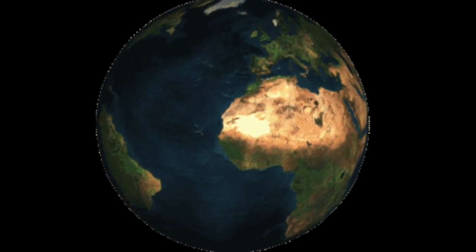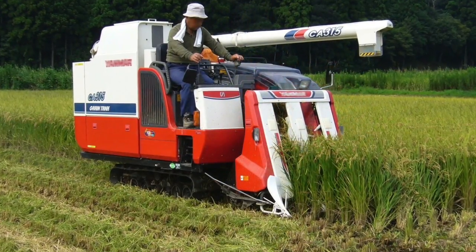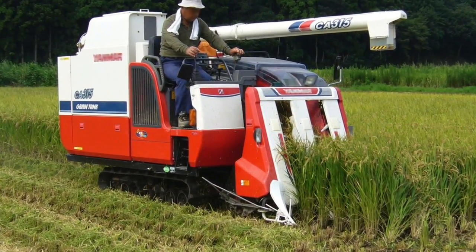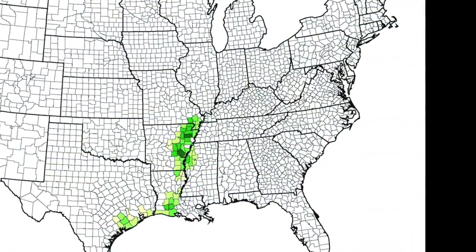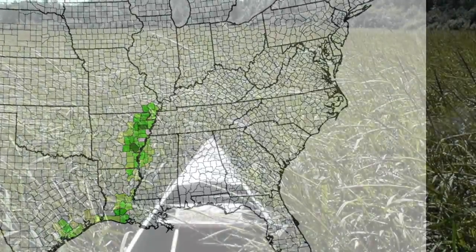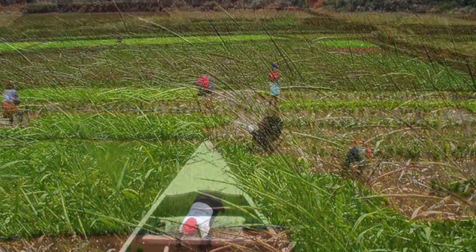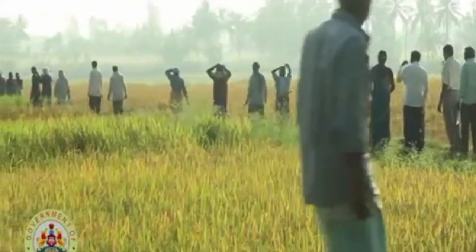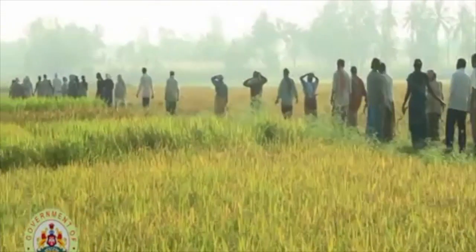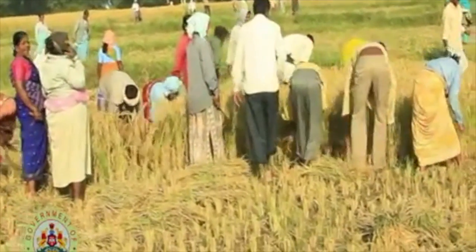Now let's take a look at how the history of rice varies from country to country. First, we're going to look at the United States. The first rice plants that were planted in America were in North Carolina, South Carolina, and Georgia. These three states were ideal for rice plants because of their rich soil and flat land. After initially planting rice in these three states, it took only a short 20 years for rice to spread across all of America and become a major crop in the agricultural industry.